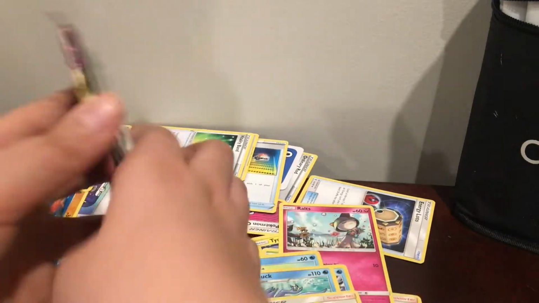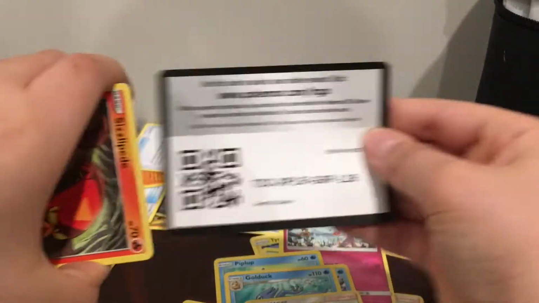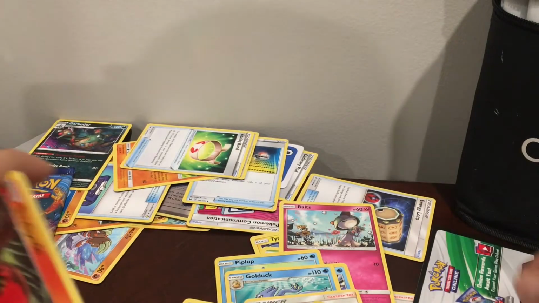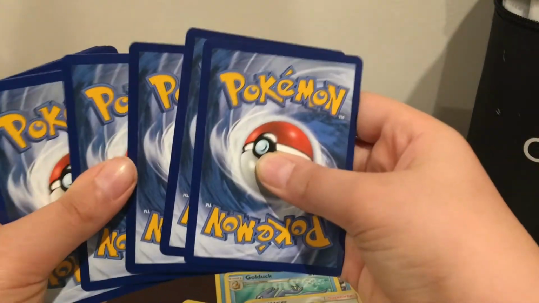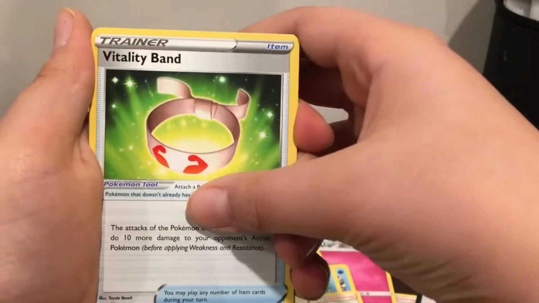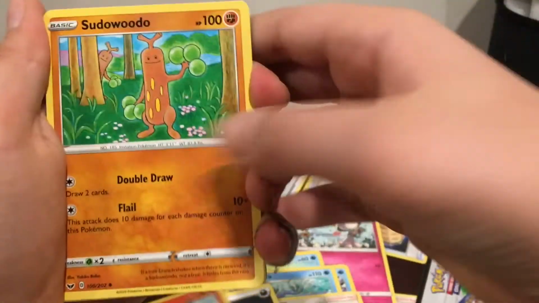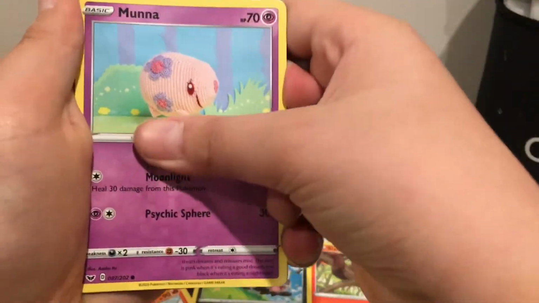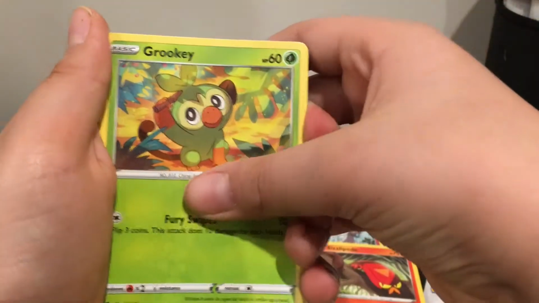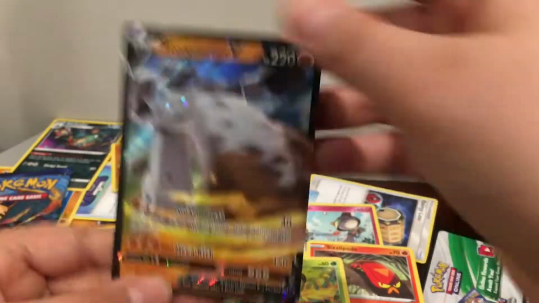Alright, second to last pack. Sizzlipede. There you guys go. Oh, shucks. It's a green code card. That's good. I did not mean to flip that over. Energy. Vitality Band. Raboot. To go with your Scorbunny. Sudowoodo, Sizzlipede, Glaring, Zigzagoon, Munna, Snom, a Grookey. I don't want Grookey, put him in Center Lady. Oh, let's go! Another Ultra Rare!